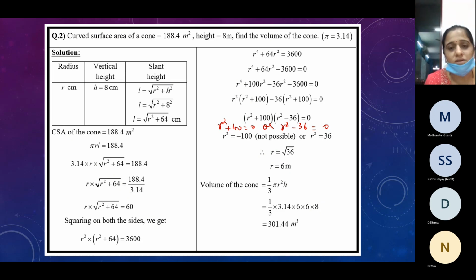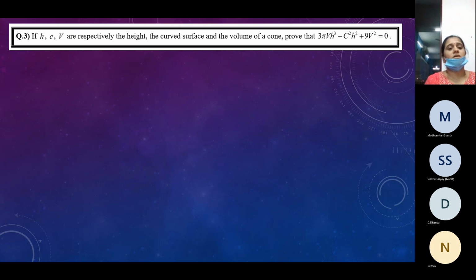So this is somewhat important. Way back in 2013, 2014, this question was like a default question. Most schools used to give this question in the exam or test which had volumes and surface areas. I'm sending the pictures in the group on WhatsApp. So if you want, you can take a screenshot. Otherwise, you can still find it on WhatsApp. Next one.